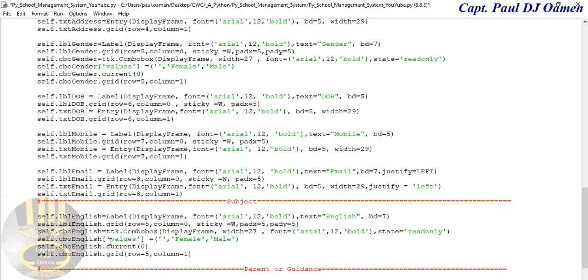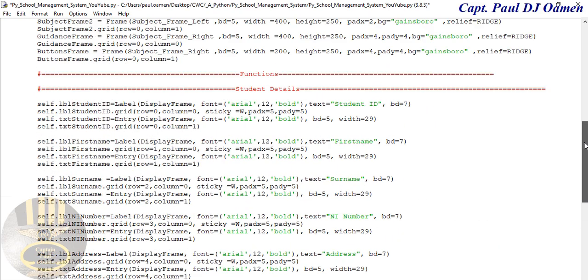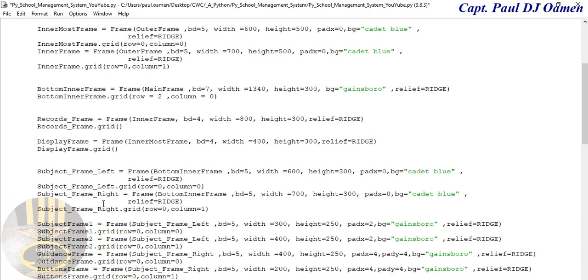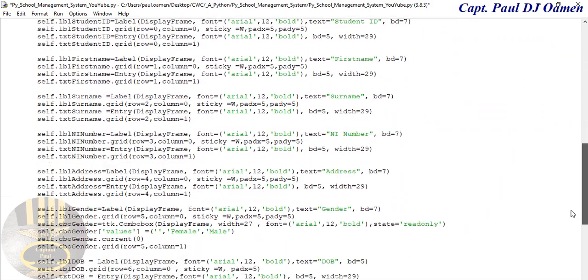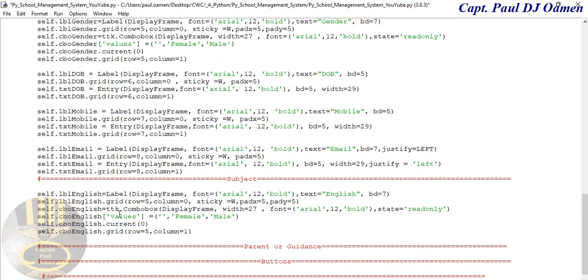Now this very first subject is going to be inside the frame called subject frame 1. Let's look for it. Subject frame 1, this very one. You can see subject frame 1 is a child of subject frame left. So change that framework here, and change the combo box framework as well.